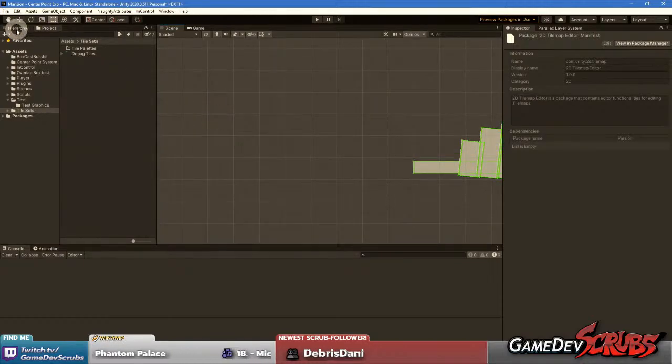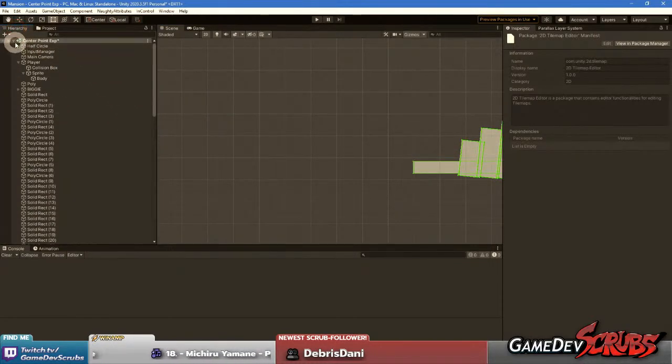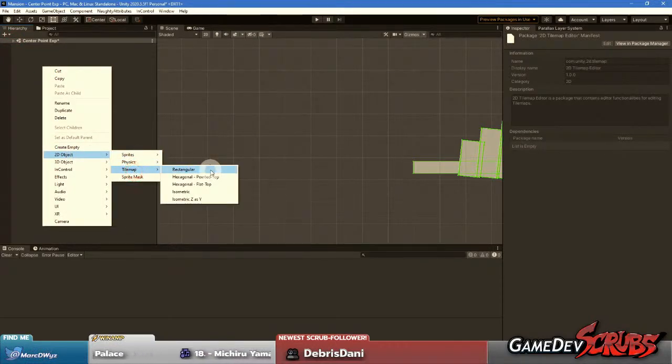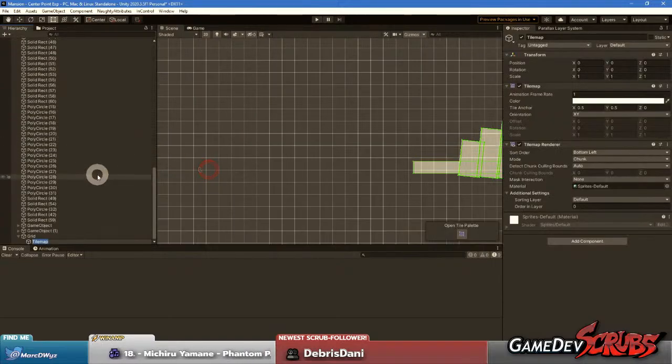So if we go to the hierarchy, I want to add tile map, rectangular. I'll call it test tile map.